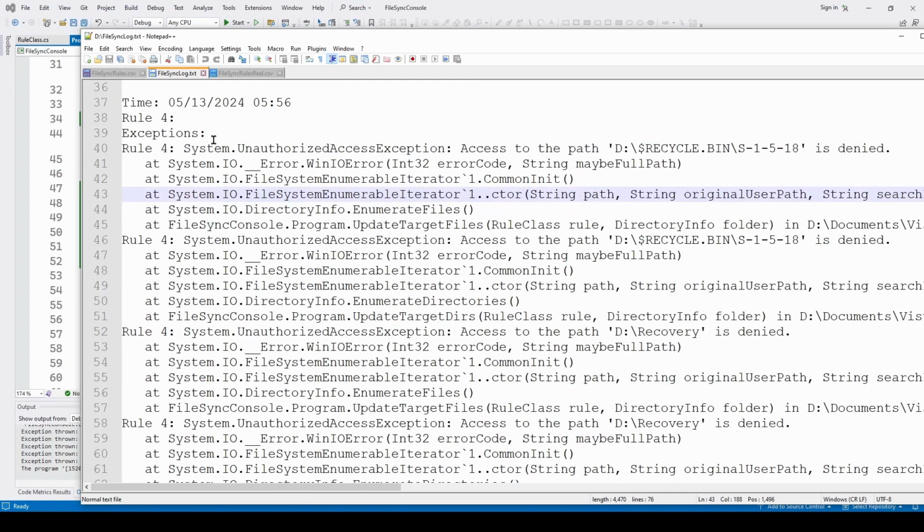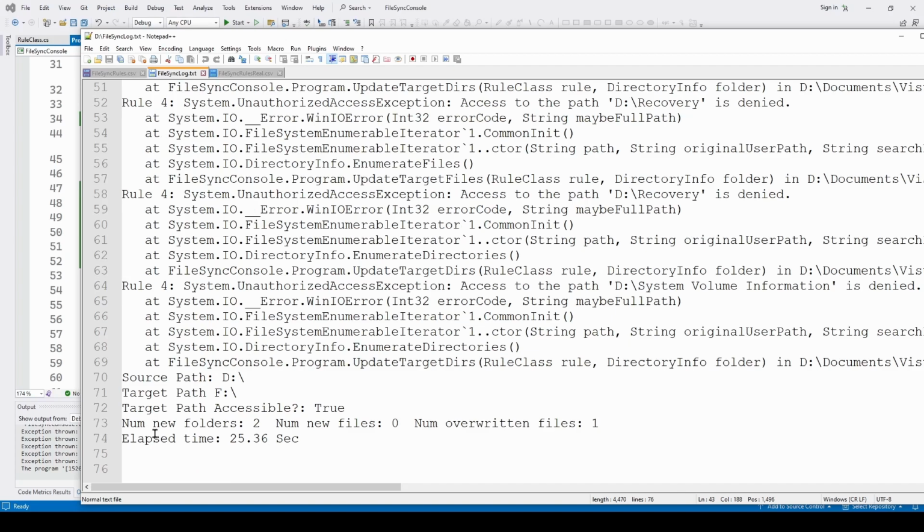That's something we're going to use to tell us if, for example, we didn't have access to a folder on our computer that is being backed up, it will give us some output. It also tells us the source path, the target path, whether the target path is accessible, how many folders and files were created or overwritten, and how long it took.